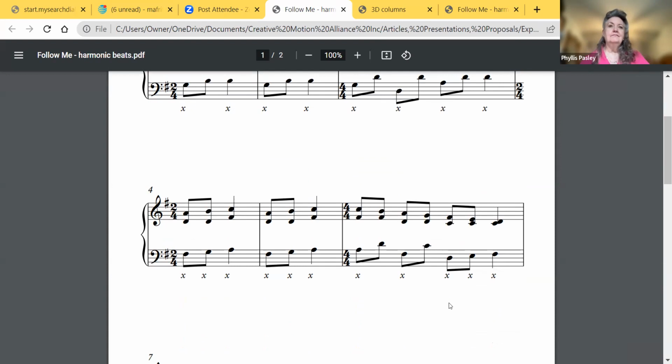So moving to all the bass notes, or moving to just the ones that have more energy in them, the harmonic beats, creates different experiences. There will be a different shift of balance in that. If I move to every bass note in measures 1 and 2, I might just feel like, oh, I'm just moving to the energy of every eighth beat or every quarter. I'm moving that way. And so they're just different layers of experience with a piece of music.